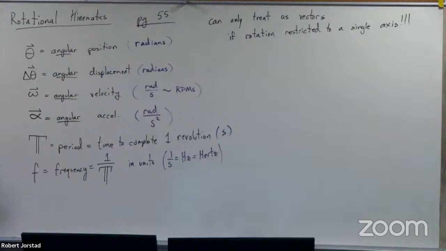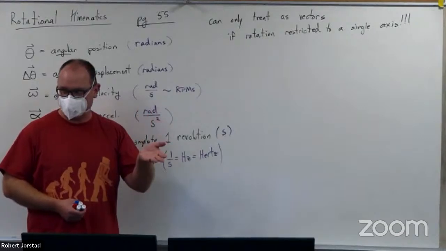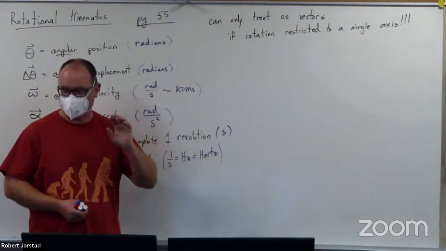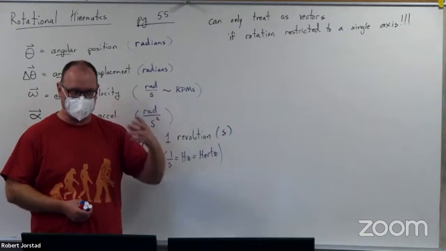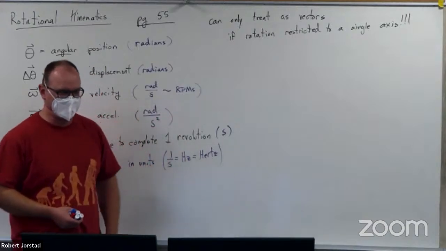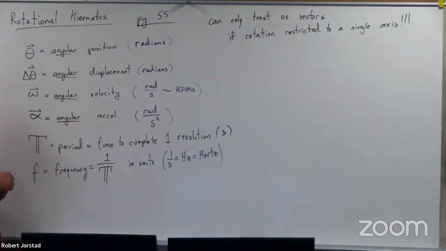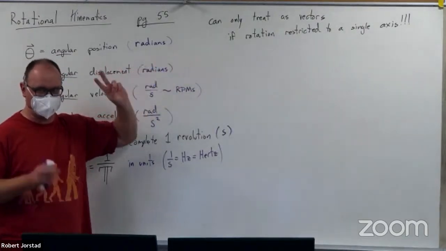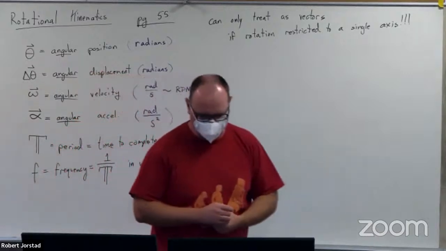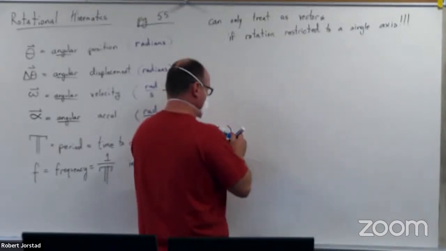It's subtle. It comes from the fact that if you rotate about the x-axis, then the y-axis, and then the z-axis, the final orientation of the object is different than if you do z, then y, then x. The order of the operations matters for rotations. I could prove this to you after class if you want, with a book. Anyway, enough said. For vectors, the order shouldn't matter, and for rotations, the order in which you rotate does matter. Therefore, they're not true vectors, only in this special case. Let me give you another comment here.